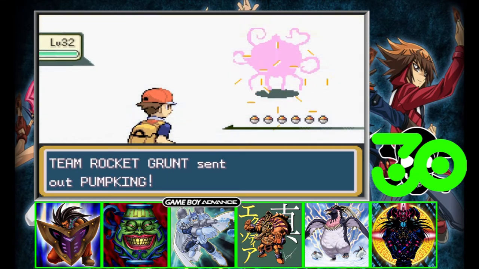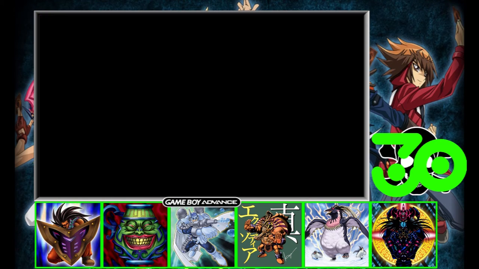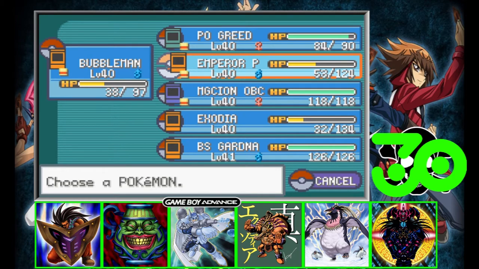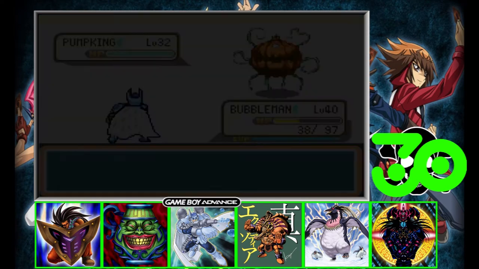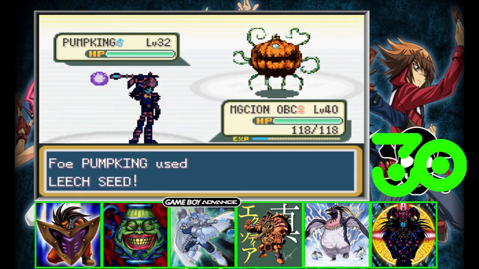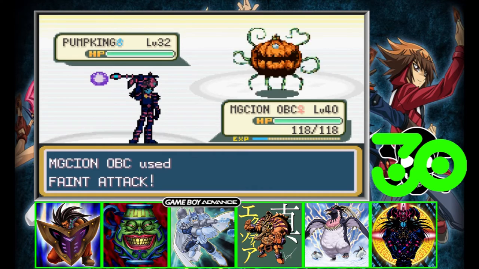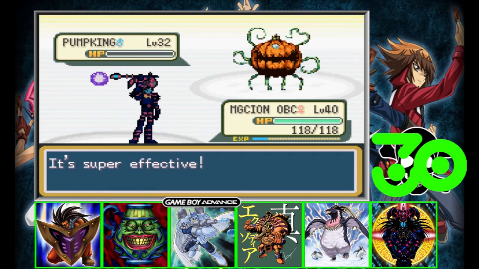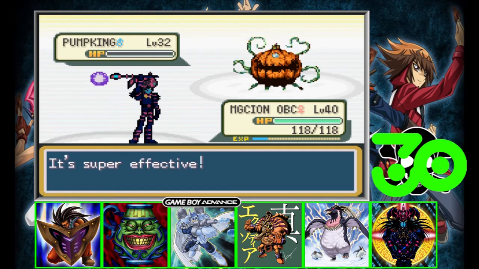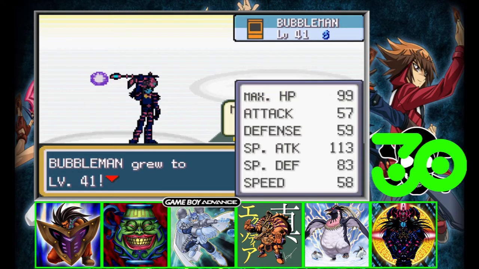Okay, only three. Oh, Pumpkin is bad news. Magician of Black Chaos. Pumpkin is bad news because he has grass moves. Okay, magician avoided. Good. It's also a ghost. It's a grass ghost from what I was able to gather. And so it's easy to beat. Okay, Bowman is level 41.